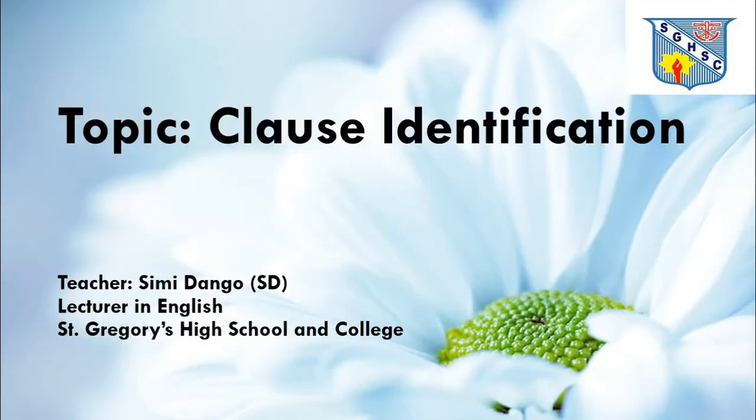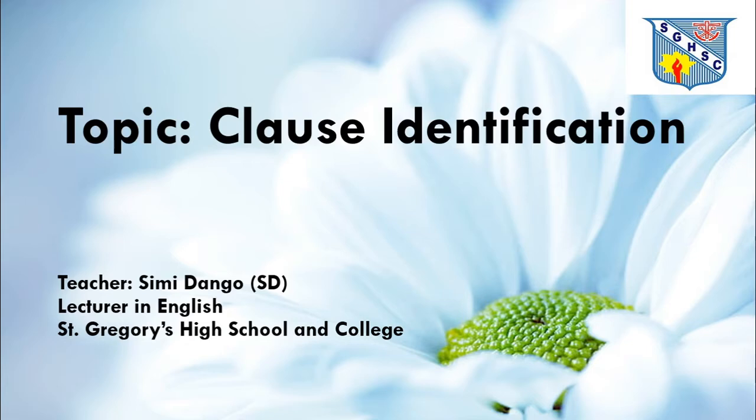Clause identification is a very important thing in academic English. If you don't understand how to identify clause, you cannot solve so many exercises in your syllabus, like completing sentences, transformation of sentences, and so on. So concentrate in your lesson and take notes. If you watch this video sincerely, I can assure you, you will be benefited. This lesson is very special because you will find this item in your admission test or in any job examination.